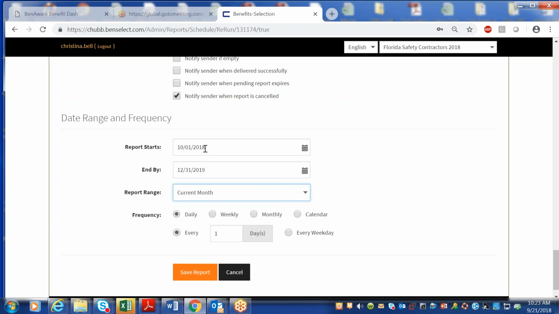Right. She would just at that point, when the November one comes out, check off, hey, this person was terminated on this date, because they would show as terminated on this self-bill payer report, and hopefully the carrier would go ahead and refund those monies back to her as the employer.